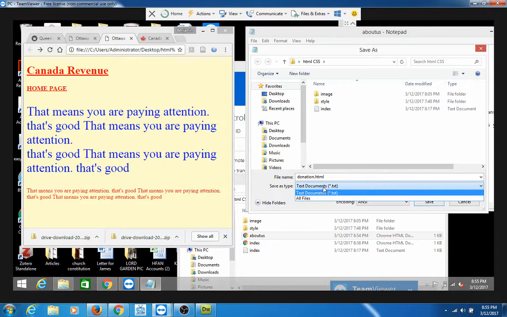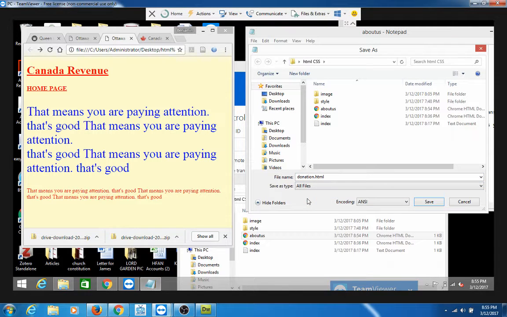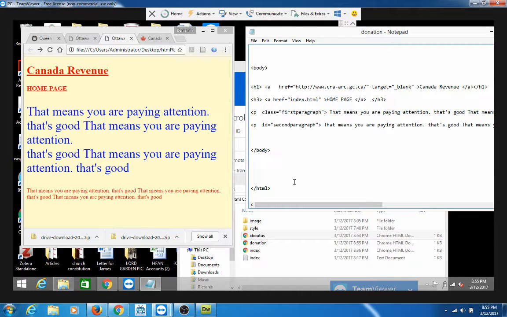I'm gonna go down here, click all files, and then save it. So our website has three pages: about us, donation, and index. Now we're working with the donation page. Let me close the other pages. We just need one open.